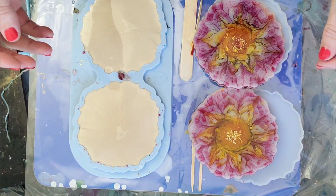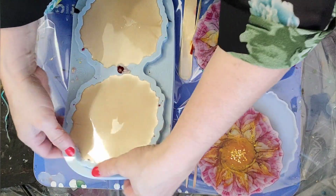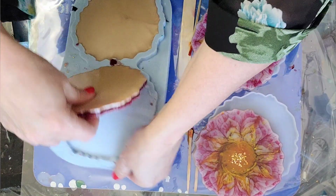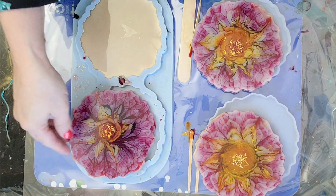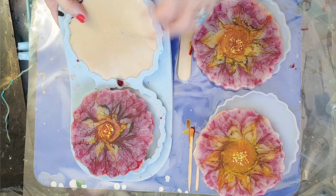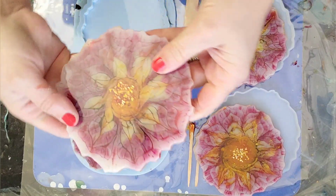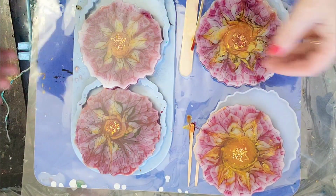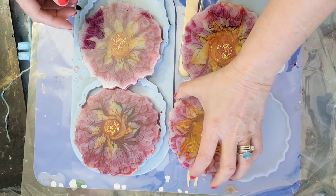Very interesting. Would never expect that result. Let's see if these came out the same, because these are in a different type of mold. No, well, it's the same. Well, it almost looks like mosaic tiles. That's what it looks like, doesn't it? Huh. It looks like mosaic tiles. So I definitely need to use less white.